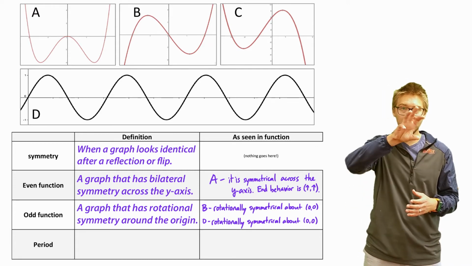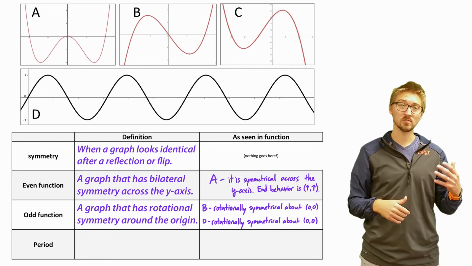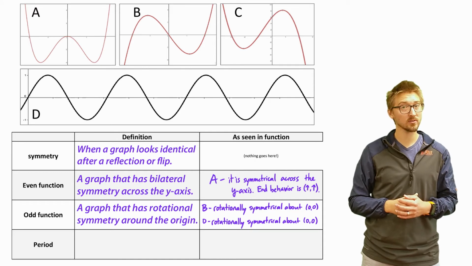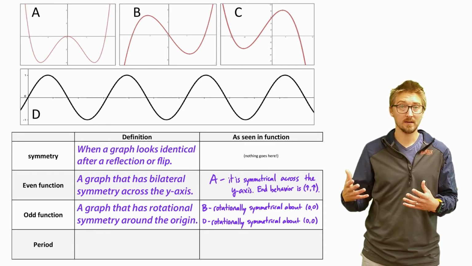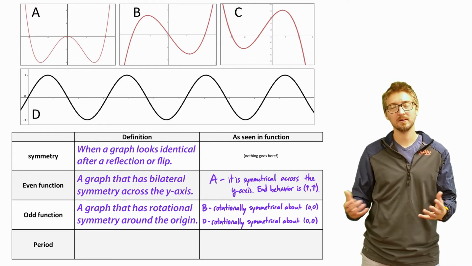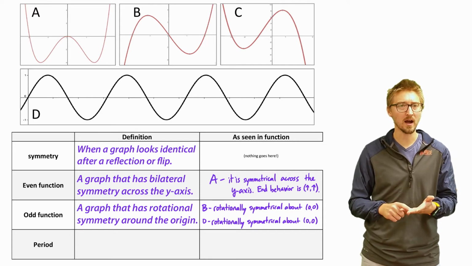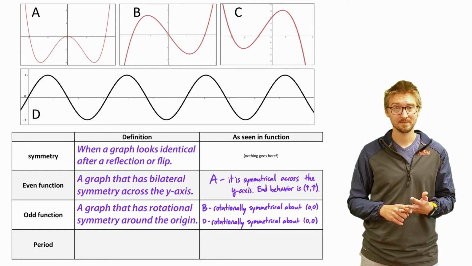If you were to rotate it, that hill would rotate down and become a valley, which is what's happening over there on the other side. So the only two graphs here that are considered odd functions are B and D. C falls under the family of being in neither group. Many functions are in the neither category. It's hard to be even or odd. Again, it has to pass those two tests, which aren't easy.